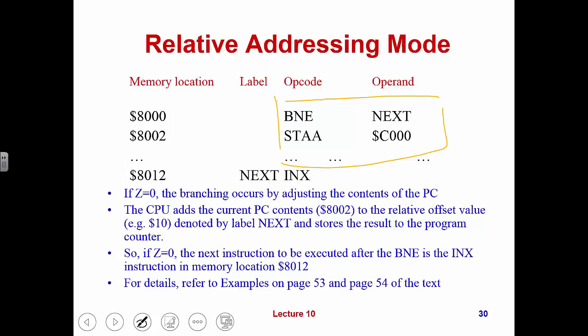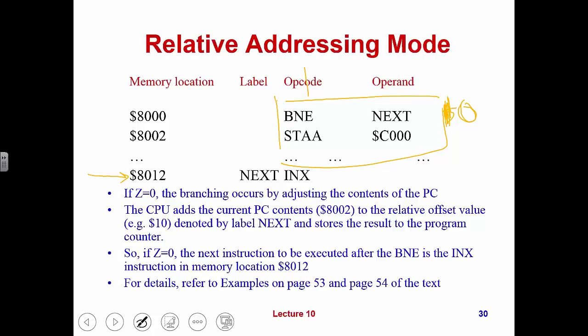Assume now, if not equal, so we do some testing here on top. If they're not equal, or when the Z is not 1, then we branch if not equal. We branch to where? In our book they give us an example. They found this value needs to be 10. If so, they should branch here. I'm sorry, it's 10 because here we add 10 into A02.